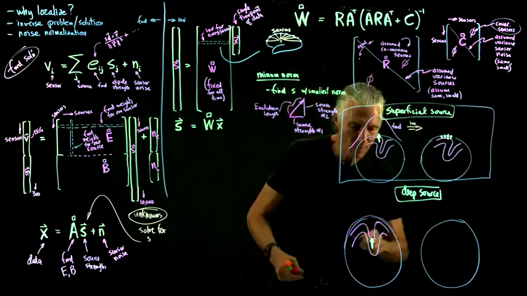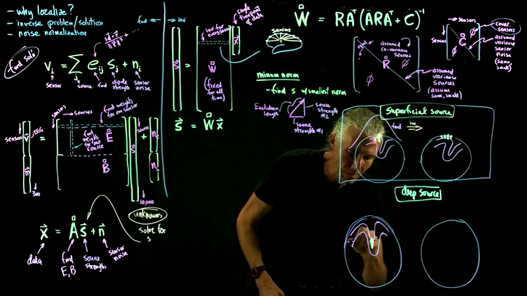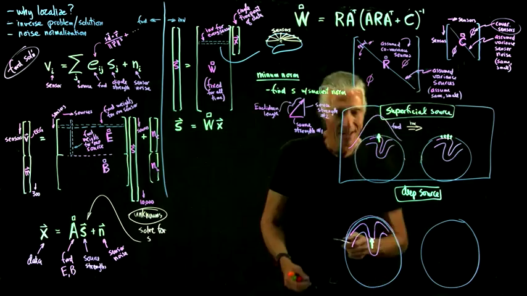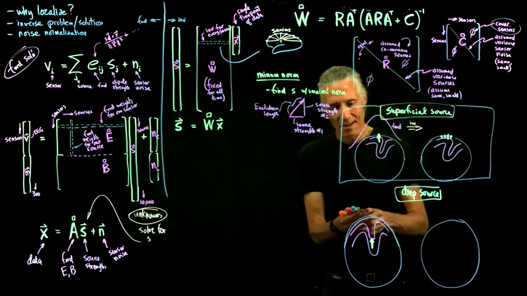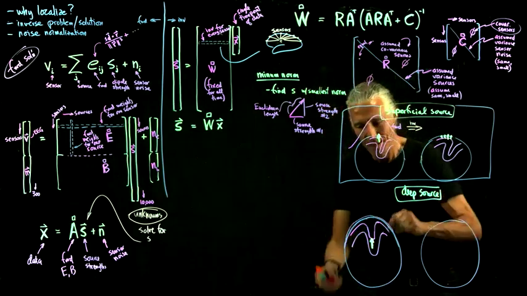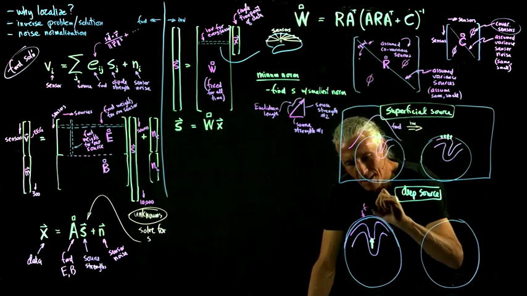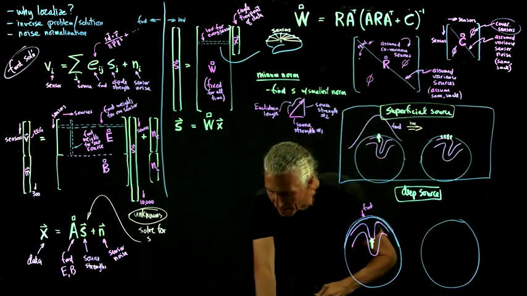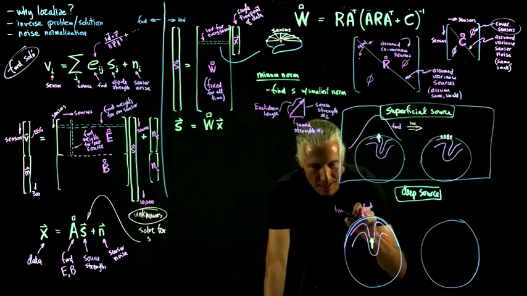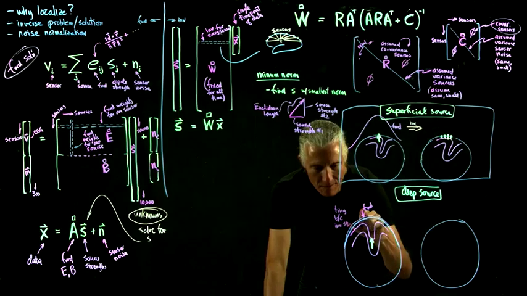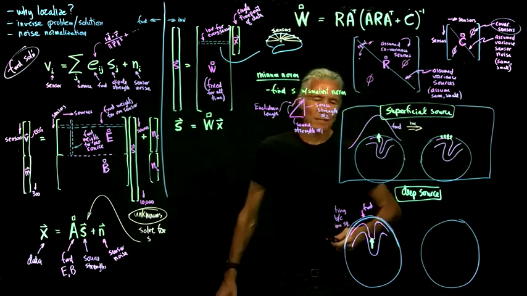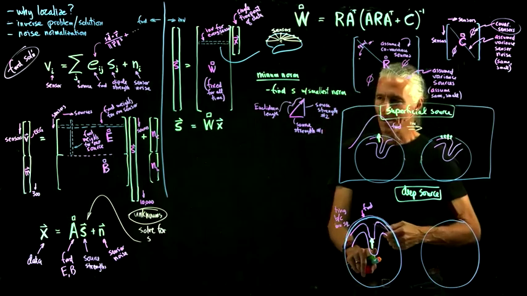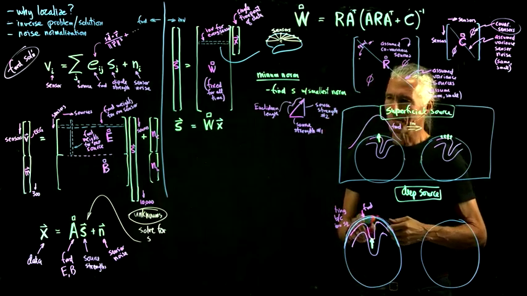And why is it so small? So let me make that guy a little thicker. So here's the cortex. Here's the outer part. So this guy is the forward solution. It's really tiny. And why is it tiny? Because of the inverse square. Because that's just the way it is. You're much further away from the sensors.